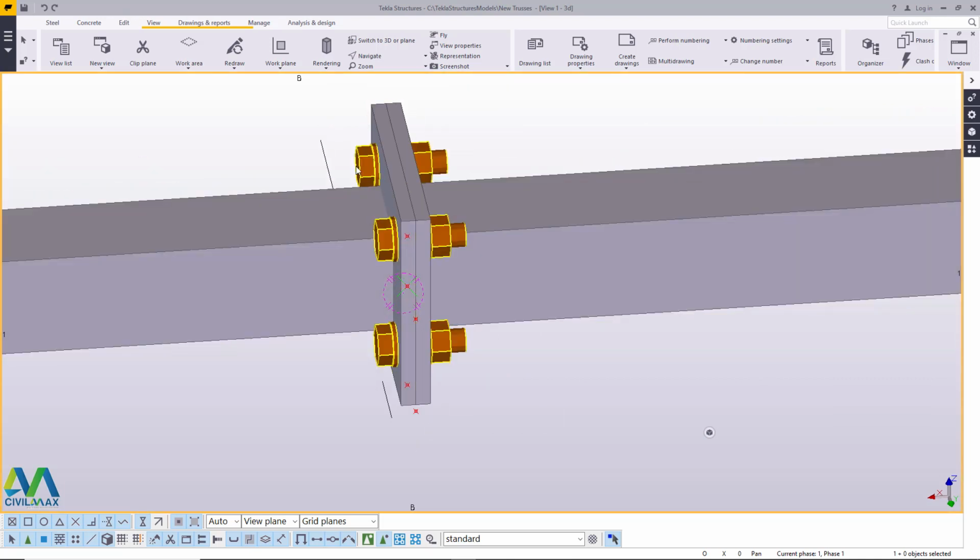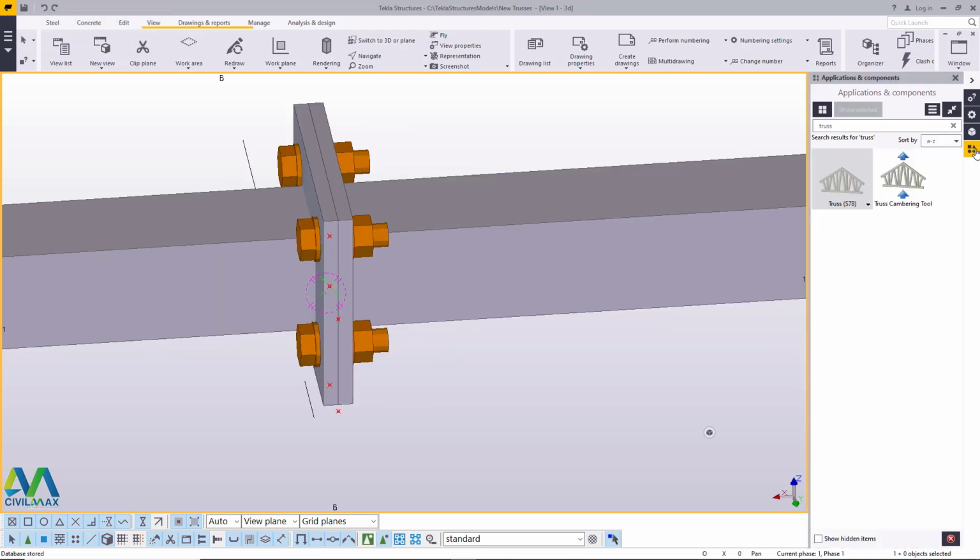First of all, never forget to save your work every step you make, because you never know what might happen with the power or with your system. You end up losing everything, and you lose every effort you've put into this particular job. Now I'll save that. Then I'll come to applications and components here. Then I want to go for the macro for welding.